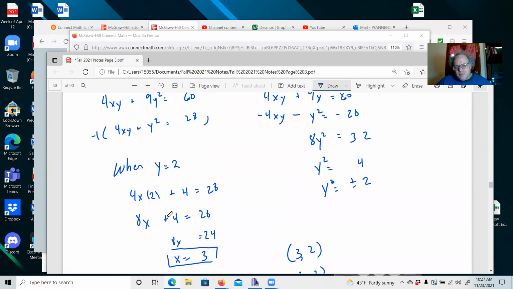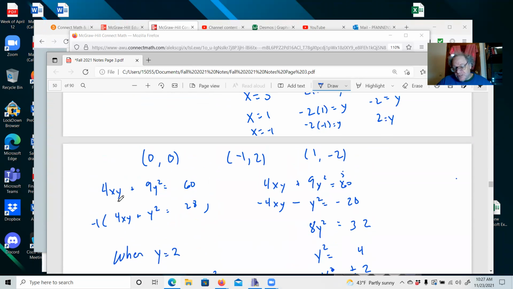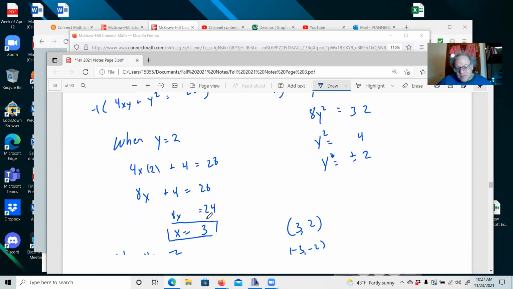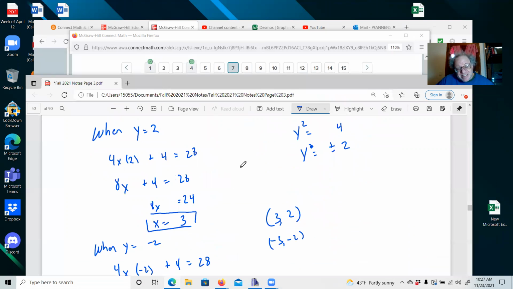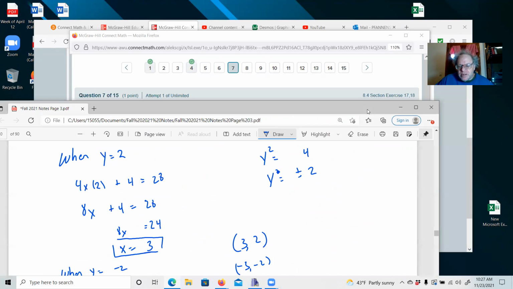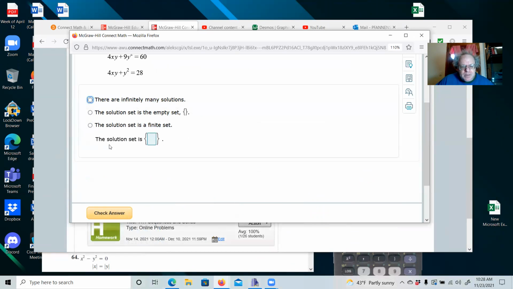This would be a hard thing to graph because of the mixed term, the xy. It's going to be difficult. It's not impossible, but it is going to be a little rough to graph this thing. So we're not going to worry about that, because it's nice to know, but at the same time there's not a lot we could do with this. And then we're going to go back to our problem and type this in. So 3, 2, and negative 3, negative 2. Okay, we have a solution set.